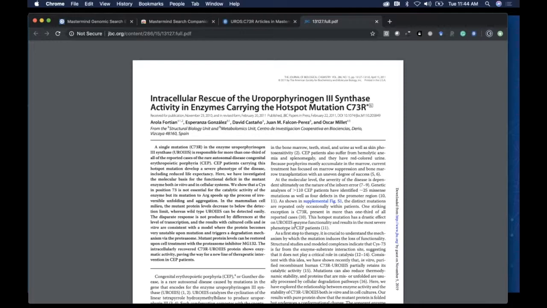I'll summarize by saying that Mastermind, the search engine, comes in two flavors, the basic edition and the professional edition. The professional edition is useful in clinical circumstances because it allows unlimited search capability, searches through supplemental data, allows you to configure the specificity of your search with canned key terms and free text search capability.